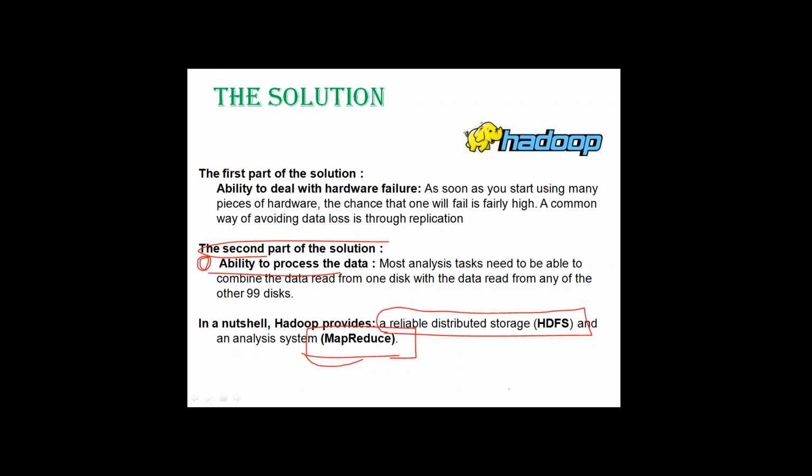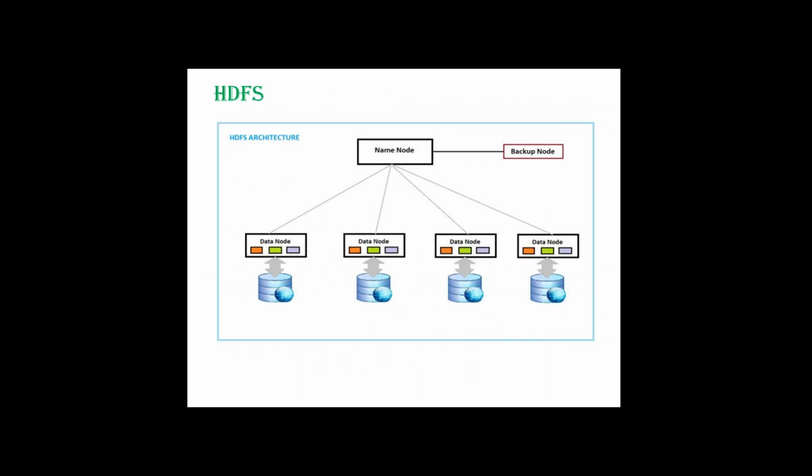And just to give you an example, at Yahoo, the Hadoop cluster currently has a set of 45,000 computers. At Facebook, the Hadoop cluster has a set of 9,000 computers. And by the way, whatever Facebook posts, whatever likes or videos or images that we upload into Facebook, all of them are currently sitting in a Hadoop cluster only, and that Hadoop cluster is actually made out of 9,000 computers sitting in Facebook's data center. Right? Good.